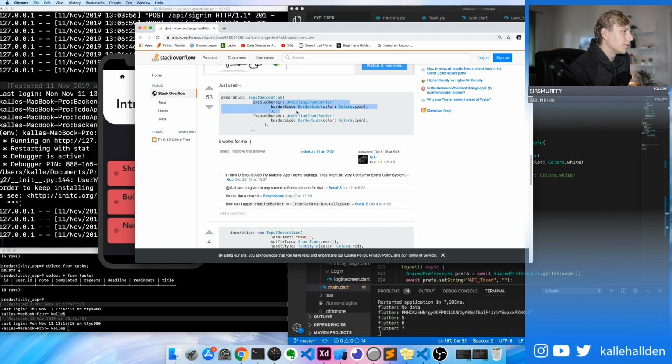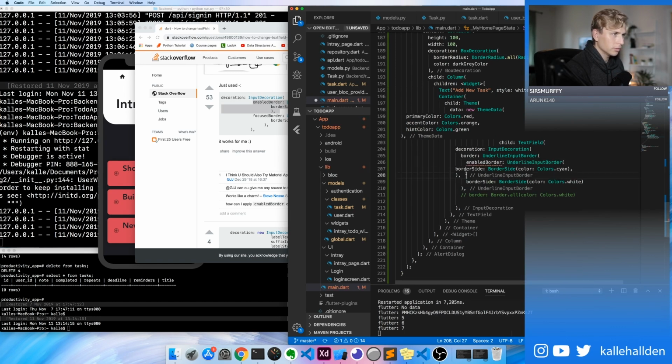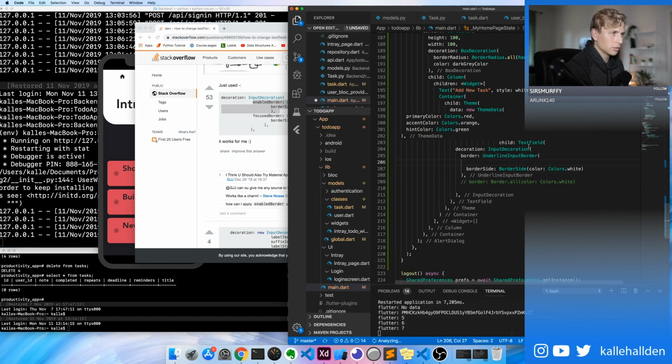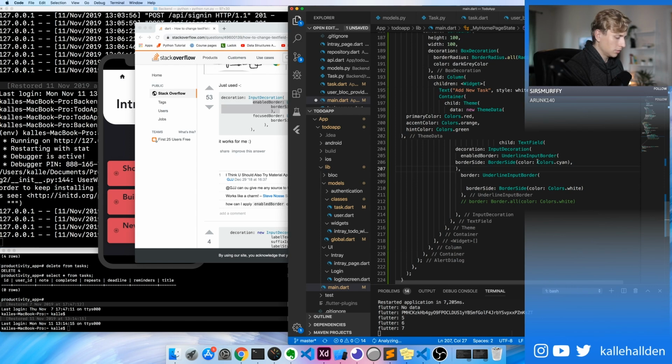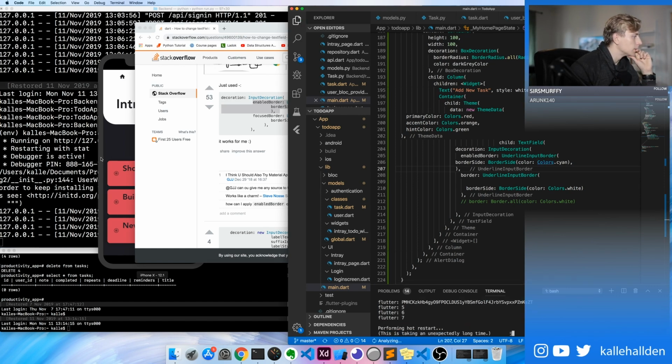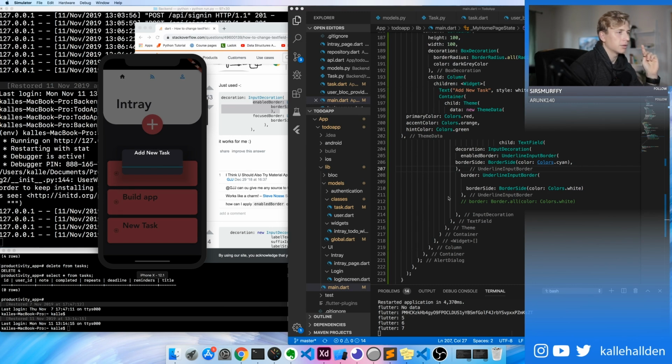Enabled border. Okay, we'll try this one. Okay, so that's the one.